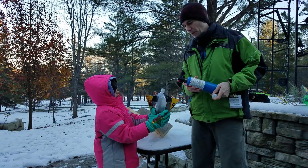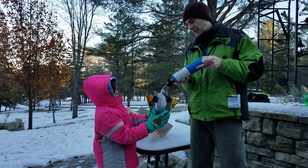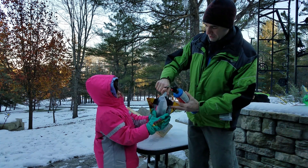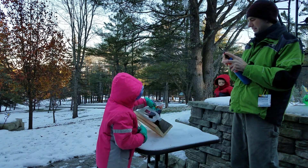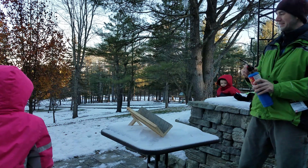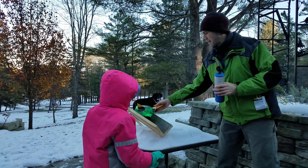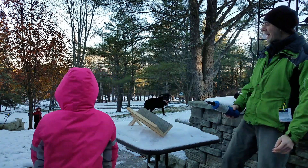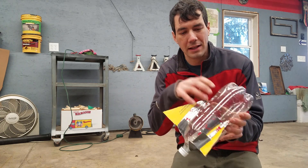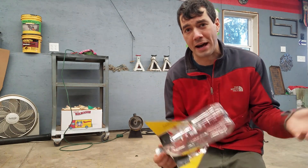All right, so first we're going to put some propane in here. Five, four, three, two, one. All right, then we're going to put the cap on it. And I have a little piece of scotch tape on the end. Set it down. All right, stand back. Here we go. Woo! Let's do another one. Three, two, one. Here we go. Woo! So the way the rocket works is to fill it up with some gas, and when that gas expands, it comes out of the nozzle and pushes down and pushes the rocket forward. For every action, there's an equal and opposite reaction.